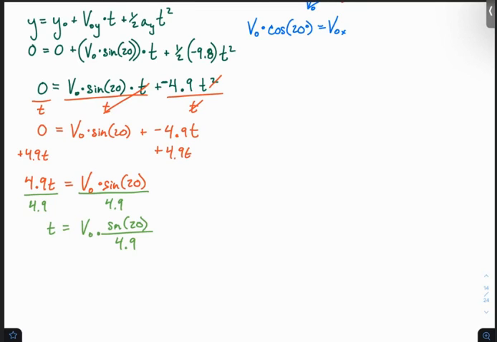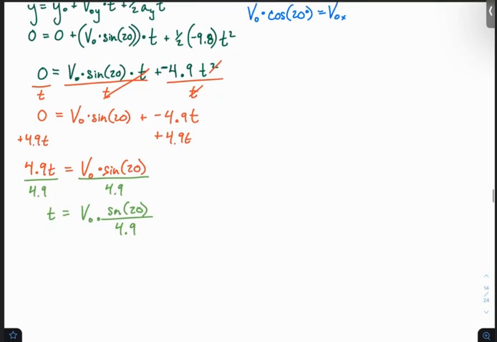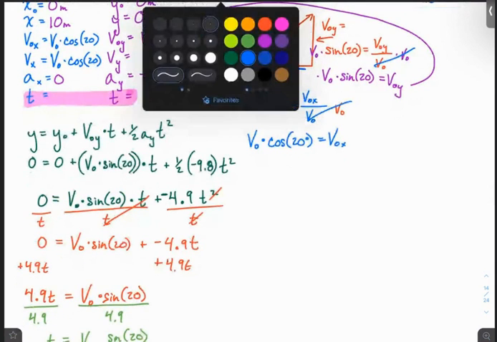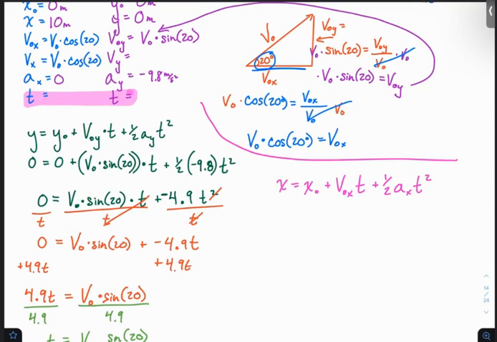All right, this is great and all, but I don't have enough to solve this yet. But I can write an equation for the x direction. So now I'm going to go ahead and do the x direction. And now I'm going to substitute in. So my starting x is 0. Oops, my ending x is 10. My velocity in the x direction is v naught times cosine of theta, which is 20 degrees, times time, plus 1/2 times acceleration. Well, acceleration in the x direction is 0. And be really careful you're not putting in 9.8 for the x direction. It's going to be an easy mistake for you to make.